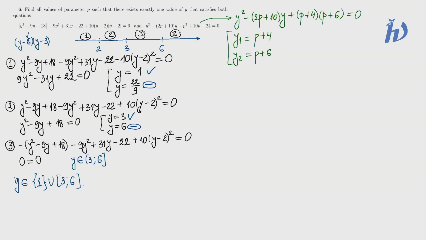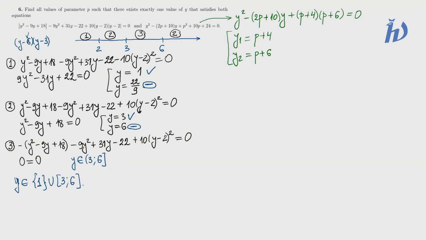By the way, it's also interesting to notice that these two roots are different for all values of p. So it happens that this root is exactly 2 greater than the first one. Sometimes when we have roots given by a formula with a parameter, the formulas can be different, but it doesn't prevent them from coinciding for some values of the parameter. And here we have this specific situation that y2 is for all values of p 2 greater than y1. And so there are two different roots here.